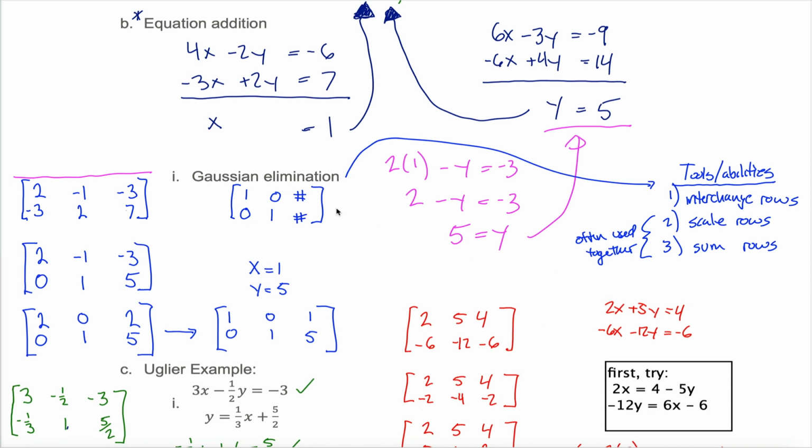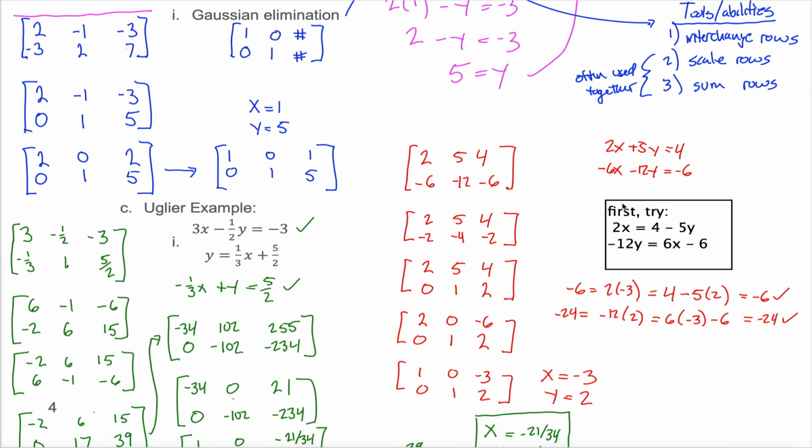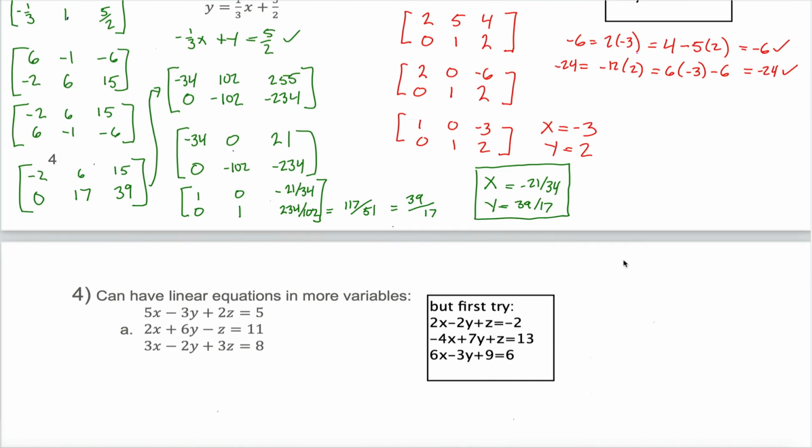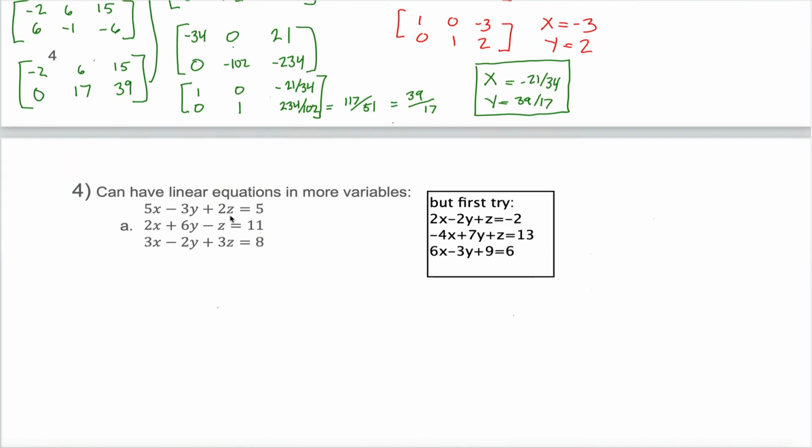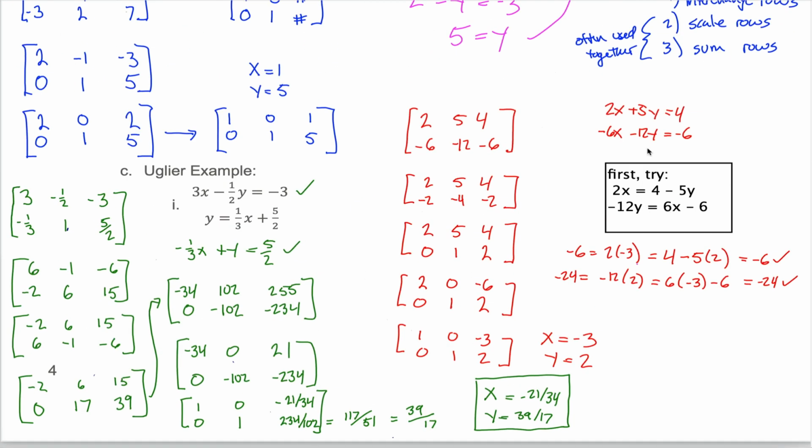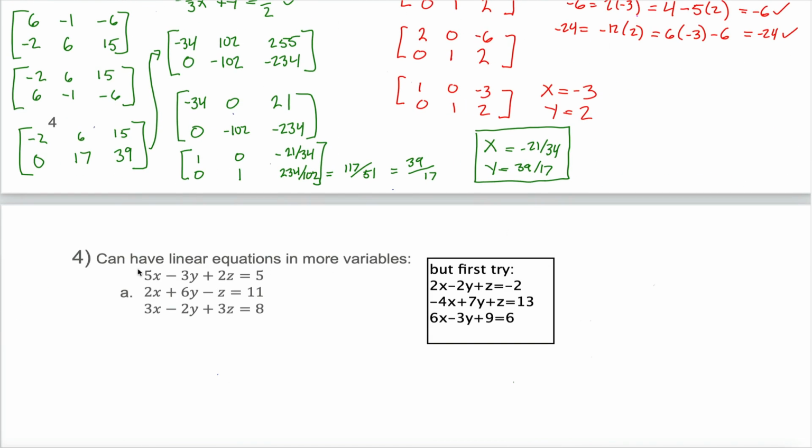So instead of our matrices having 2 rows and 3 columns, they're going to have 3 rows and 4 columns. A column for the x's, a column for the y's, a column for the z's, and then a column for the constant. Much like we couldn't create our matrix until the equations were rewritten in a specific form with 2 variables, that same thing is true with 3 variables. The form that you're looking for in 3 variables is just like the form you're looking for in 2 variables. You want all your x's, then all your y's, then all your z's equals some constant.